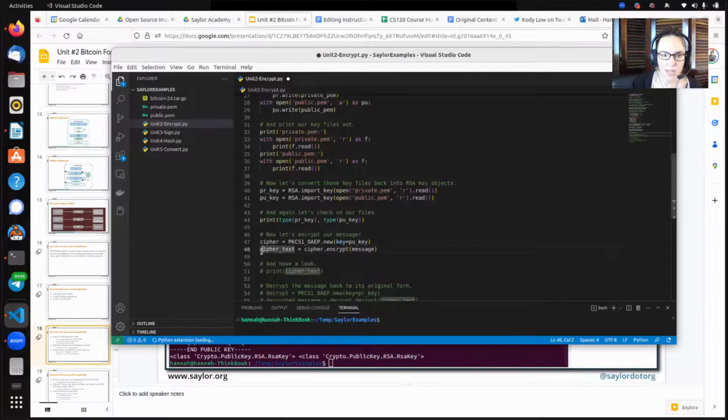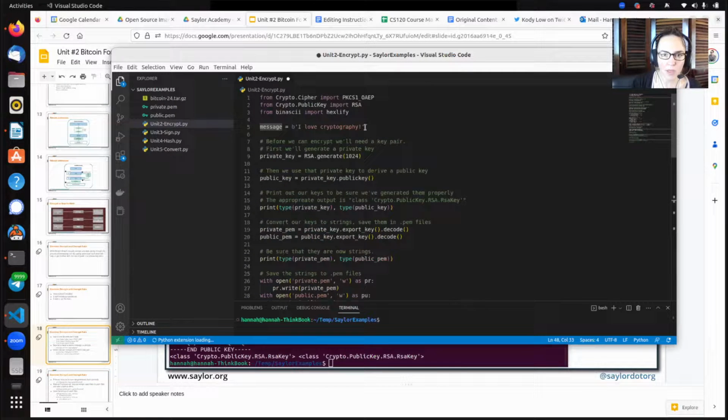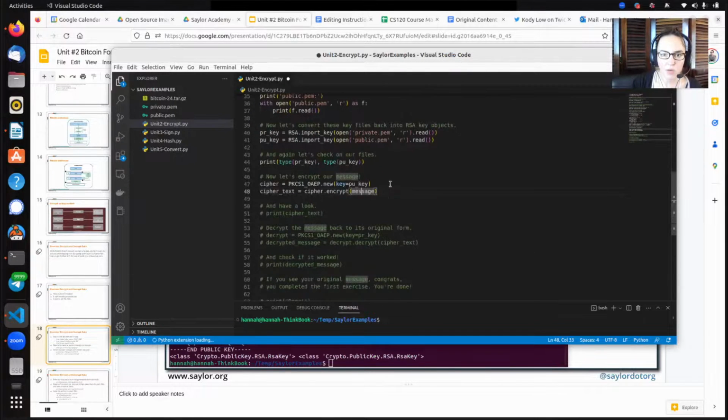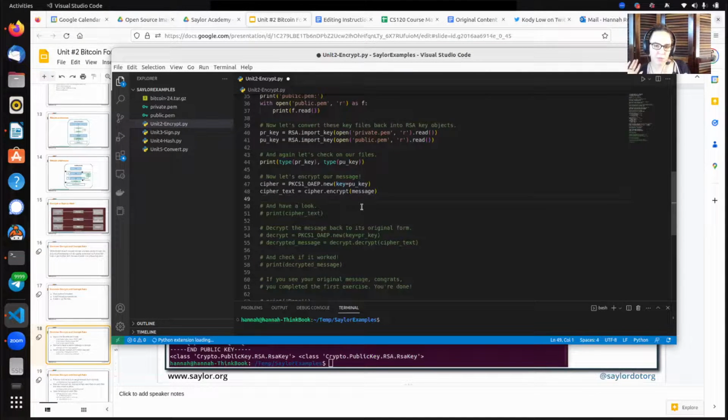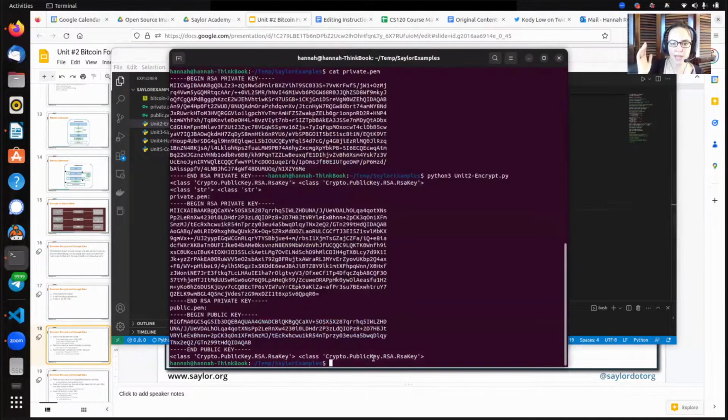And then here we create our ciphertext using the message, which again, we created all the way back up here. All right, so now we've told Python which keys we want to use. We've told it how we want to encrypt it, and we've given it the message to encrypt. So let's uncomment this, save the file. Now we should be able to encrypt that and then print it out to the screen so we can see the encrypted version of it.